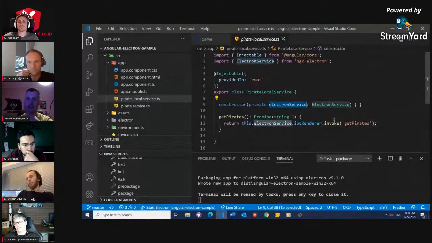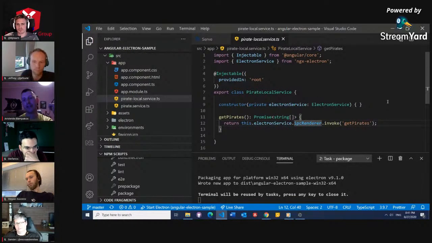This service is used from a package called ngx-electron, which is a wrapper library for Electron. And here you can see that we use the renderer to invoke the getPirates to the main process.